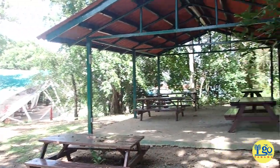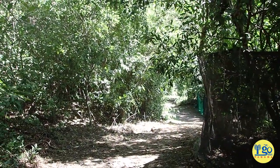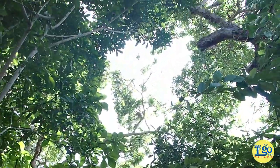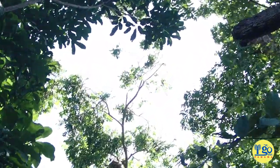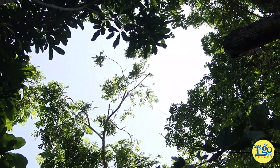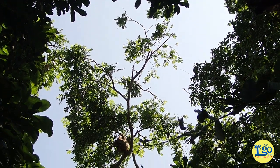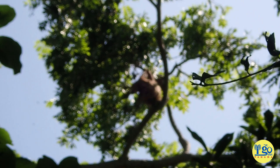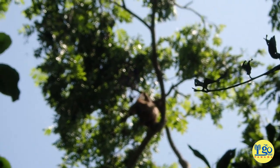All right, so we did all of the exhibit stuff, which is all back here, and now there is a lovely nature trail, so we're gonna head down it and see what kind of nature. Oh, there's another sloth. Let's see. It's hard to see in this. Where is he? Oh, there he is. All right, we found one thing on the nature hike so far.